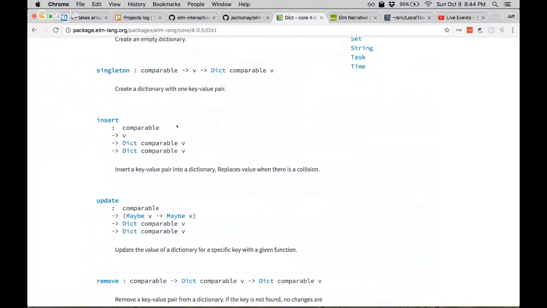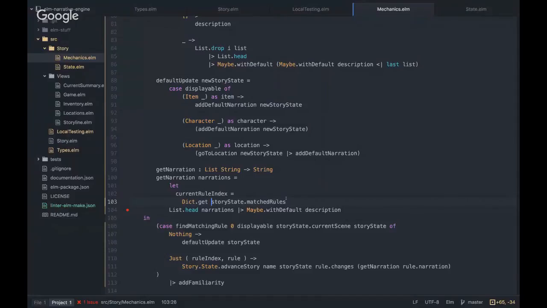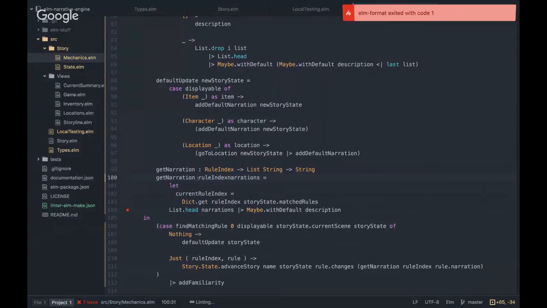What am I doing? What does get need? I forgot. I have a thing that tells me get needs a comparable. That's right, the index. Oh, index. Which means get narration needs a rule index. Which can be a rule index, not that. That's a thing. Rule index. Broke. How did I break Elm?